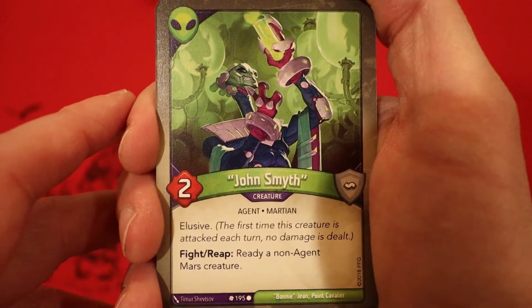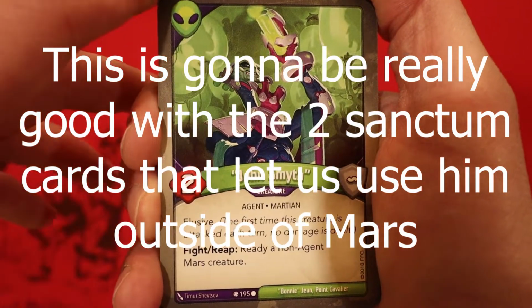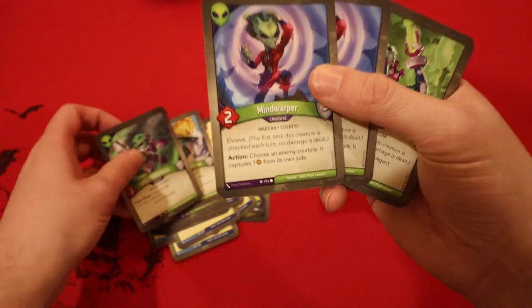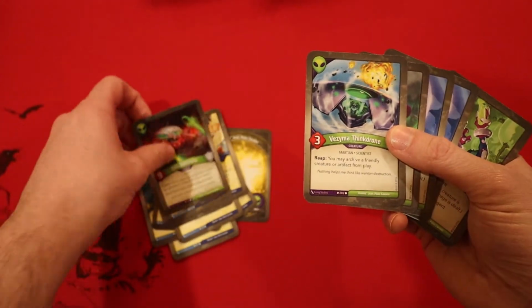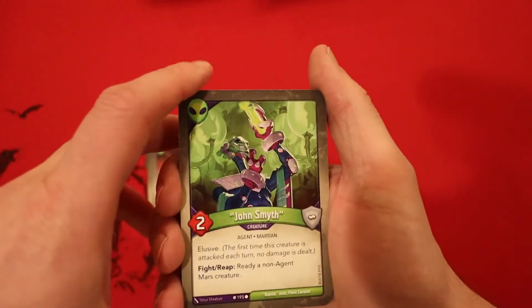John Smith, the best Mars creature there is. 2 power, elusive. Fight, reap, ready a non-agent Mars creature. So we need to, at this moment, go back and see what we have here. So we can use our Mind Warpers. We can use Megamouth. Or we can use the Think Drone. And we can use the Dominator. We can use every creature so far. They're all non-agents. So that's excellent to have in this deck.